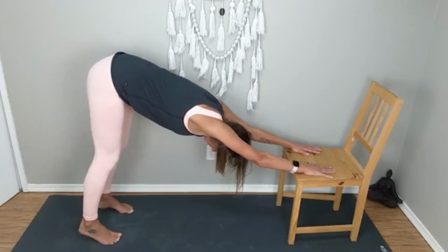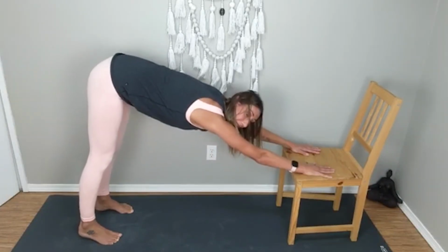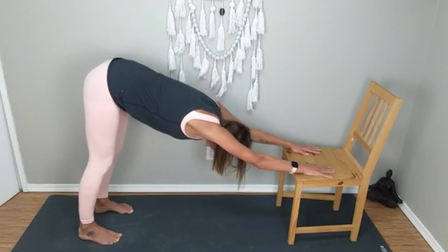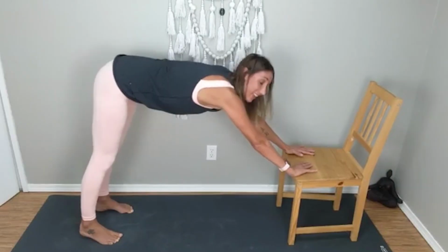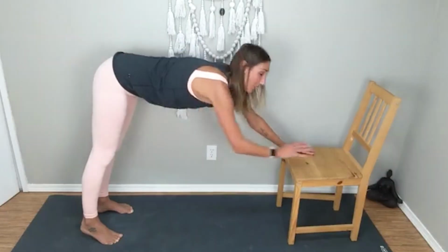And then we're going to see if we can bring both heels down. And don't force it. This is your practice. See what feels good for you. And we'll take 2 deep breaths there, really trying to extend the hips up towards the sky, lengthening through the spine. You can let the head go if that feels good as well. So you might feel some pressure in your head, blood flow towards your head, and that is a good thing. And your muscles engaging in the front and upper half and stretching out in the back and lower half here.